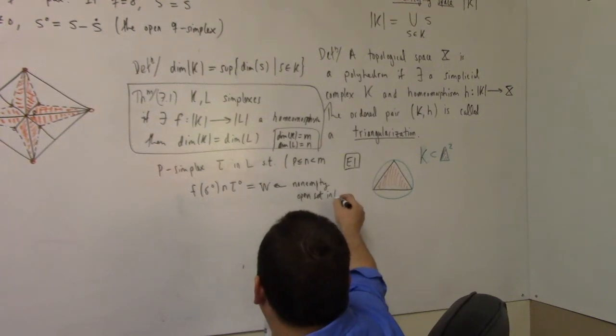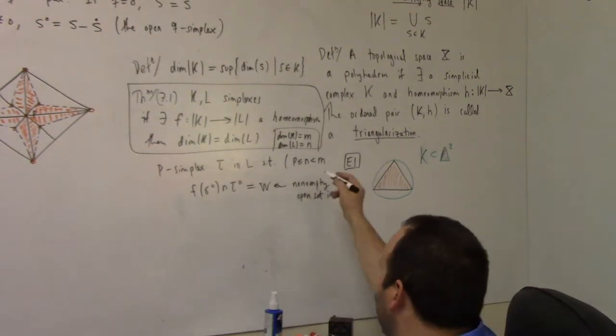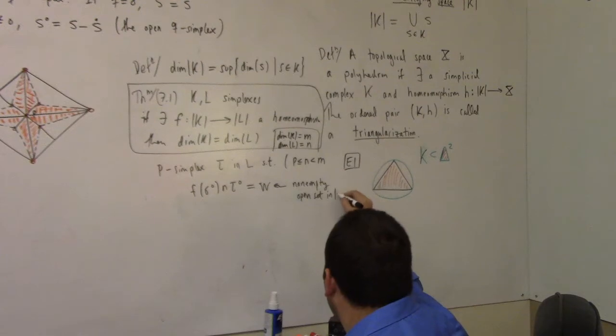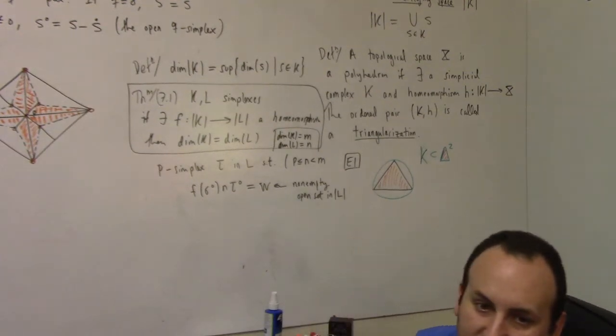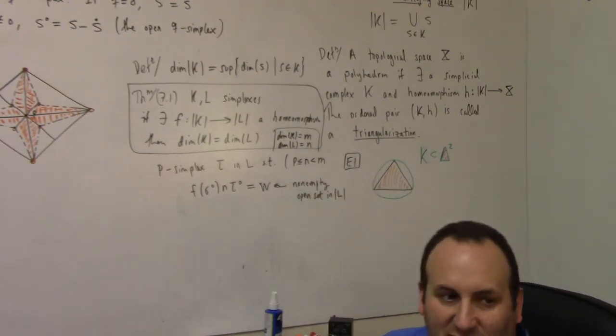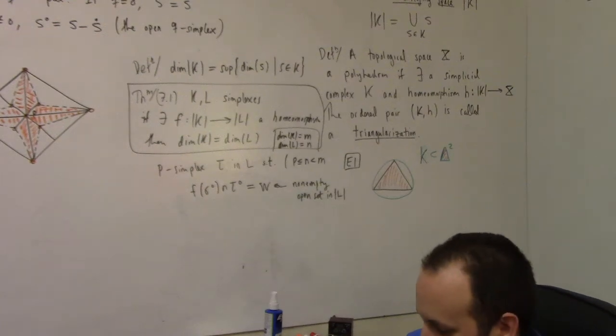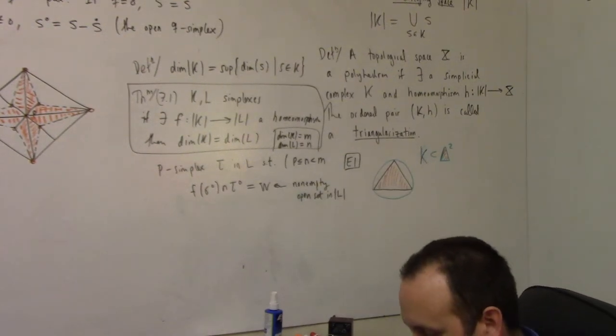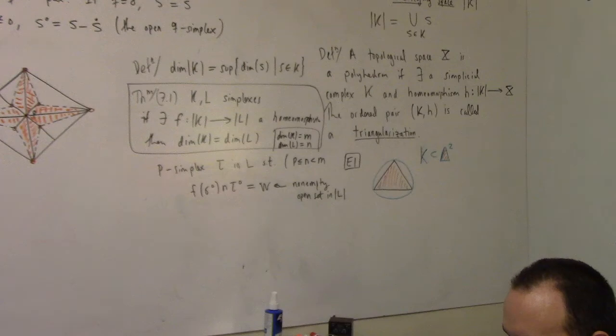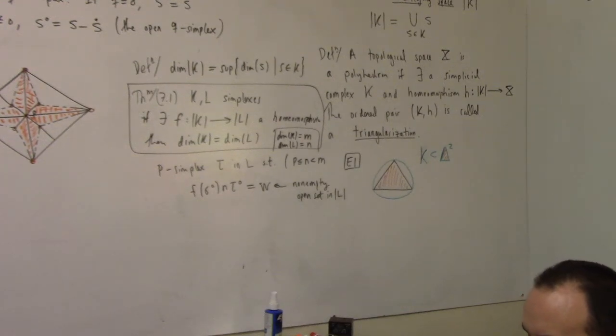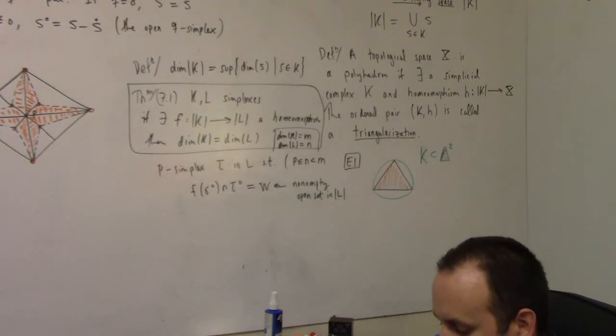In L, I suppose, right? Well, sorry. As I've said, I'm still trying to come to terms with the fact I need to put bars around that for the underlying space. Where was I? He says for the stars, the stars of the vertices form an open cover of the underlying space of L.